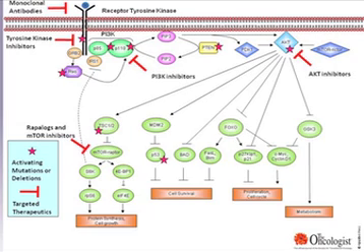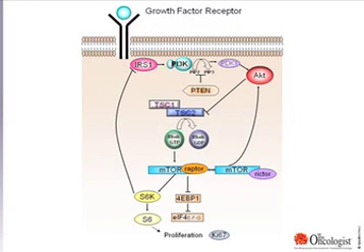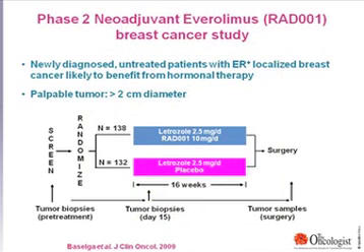And as I showed in the prior slide, and in this one in a more comprehensive manner, we have multiple opportunities for intervention. In the clinic today, in addition to the monoclonal antibodies and the tyrosine kinase inhibitors against the receptors, we have PI3 kinase inhibitors, AKT inhibitors, and rapalogs, which are rapamycin analogs, and pure enzymatic mTOR inhibitors. So this is what we are working on. Now, the first ones that came to the clinic were the rapamycin analogs. The way they work is that they interfere with mTORC1, the complex formed by mTOR and Raptor.